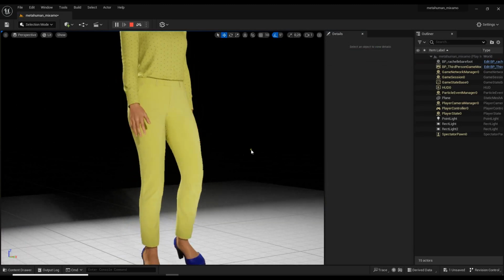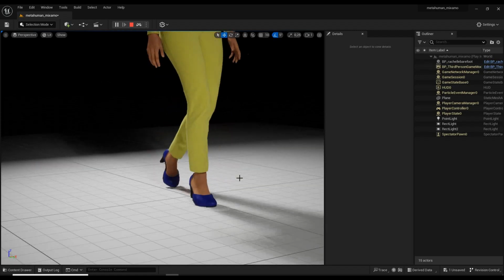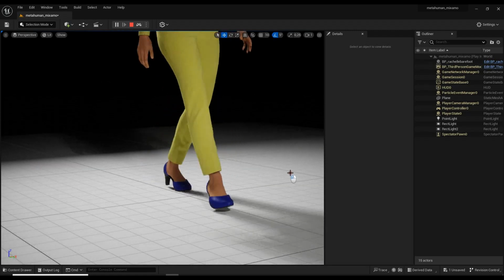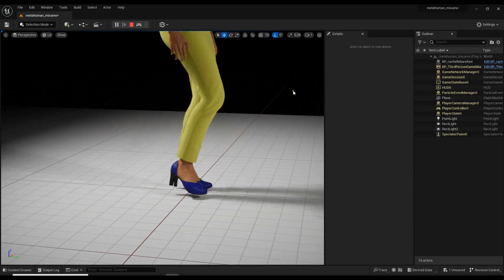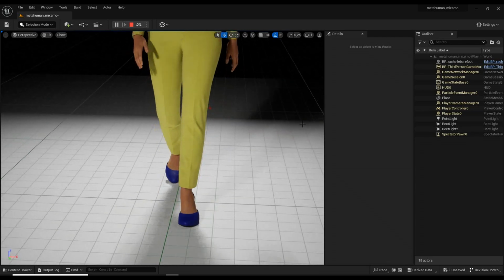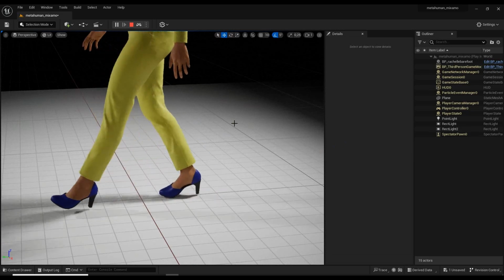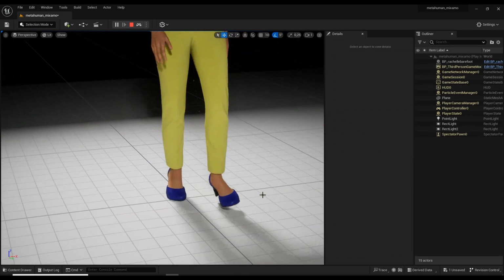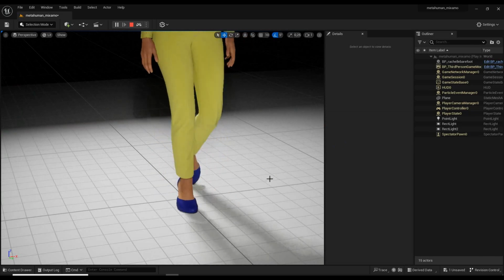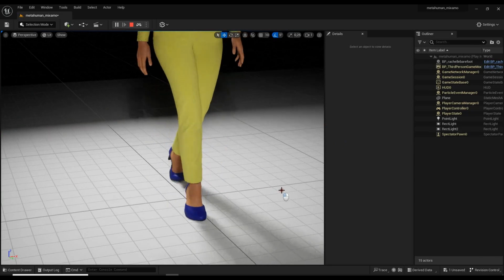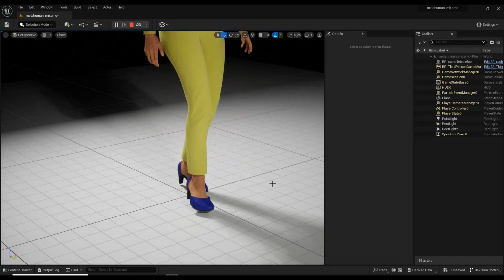So let's take a closer look. I think everything worked out great. Certainly it may not work out the first time. You will need to go to Blender to adjust the weights sometimes. Maybe you will have a different walking animation. Maybe you will have a higher heel and there will be more deformation. But in any case, adjust the weights according to the same principle as I showed. That's it.